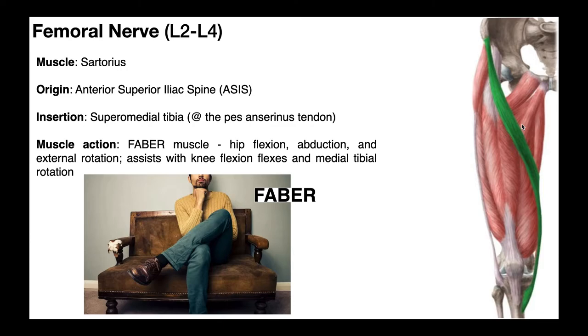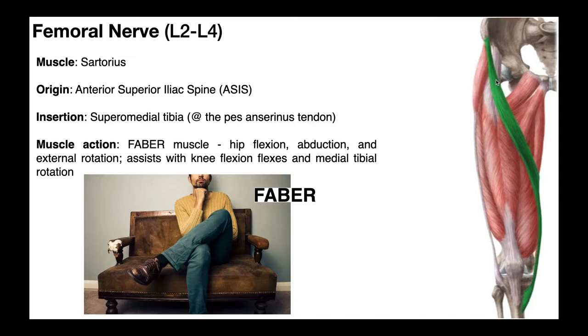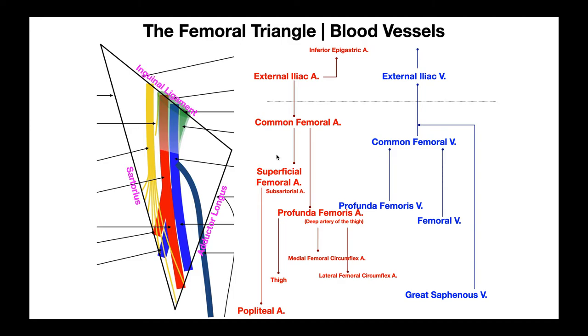And the reason I point that out is one of the structural features of the sartorius is that it actually forms one of the walls, or boundaries, I should say, of the femoral triangle. So over here, sartorius makes up the lateral boundary. Adductor longus is the medial boundary, and then not shown right here would be the inguinal ligament, which makes up the superior boundary. And so this femoral triangle is just an anatomical reference area that contains some important structures that we'll talk about in another video, but sartorius is the lateral boundary of that.